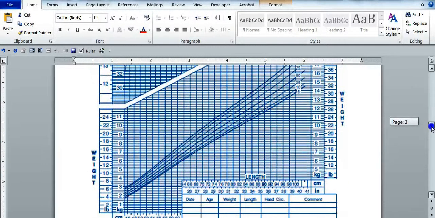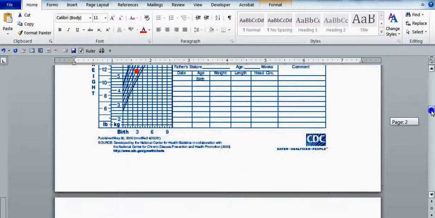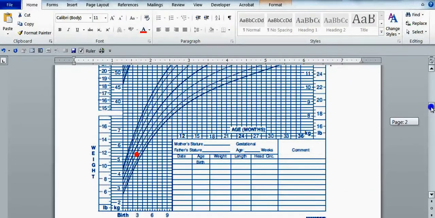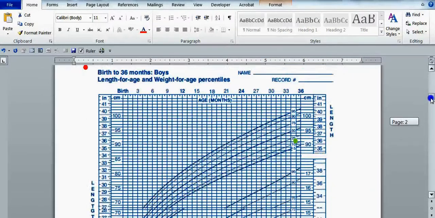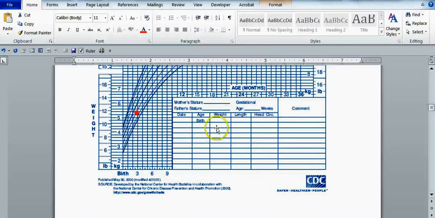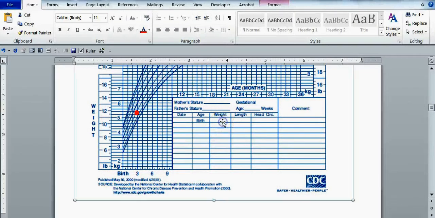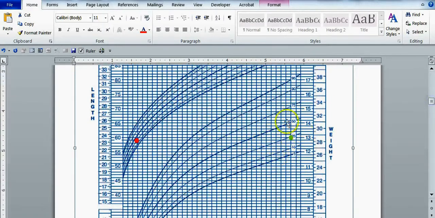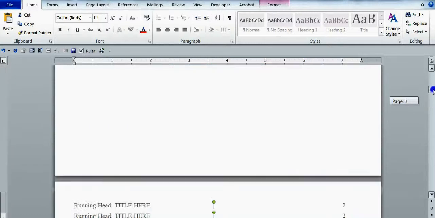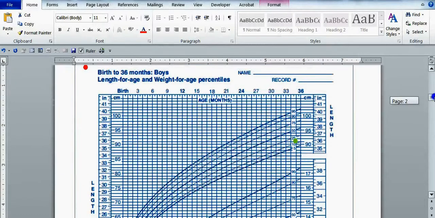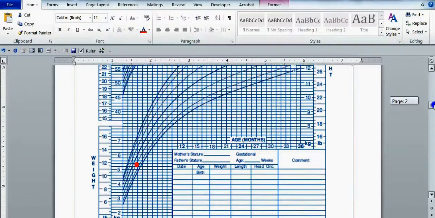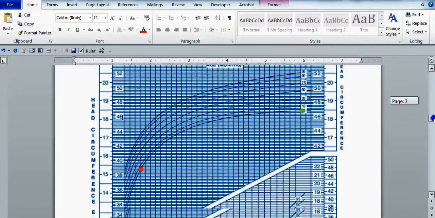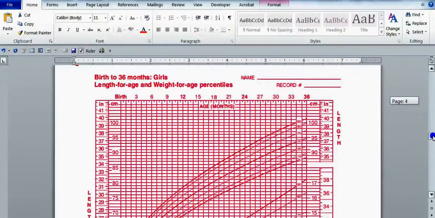Now you're going to do this. You do not have to do the weight down here because you've already done it up here. Alright? So many students try to write in here and it's impossible because it doesn't allow you to do that. So my suggestion is if you do this, put your green little percentages. I can look at those. I've done this enough to where I can glance at it and see if you have the right percentage. Alright? And you're going to do the same thing for the female.